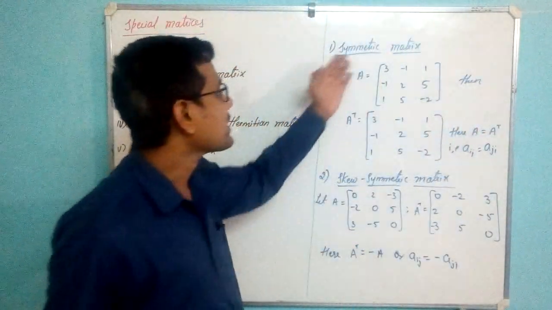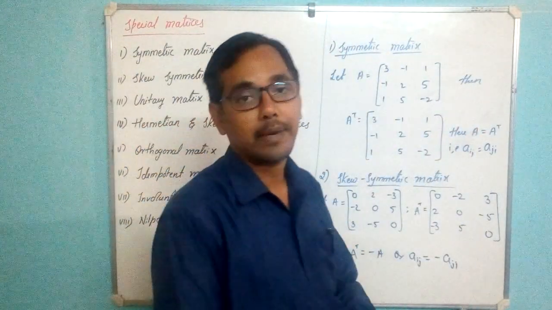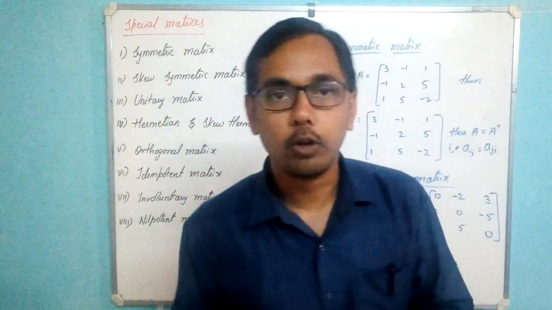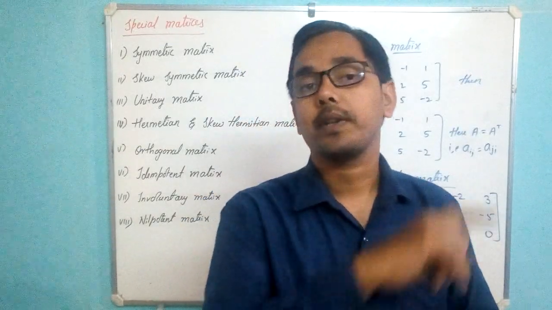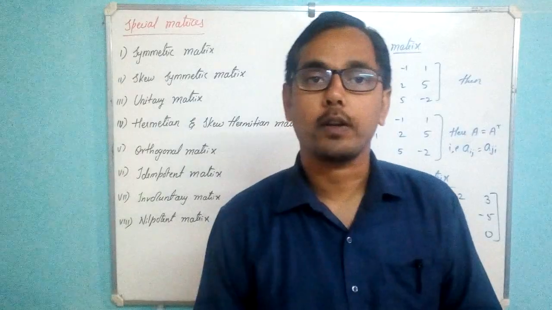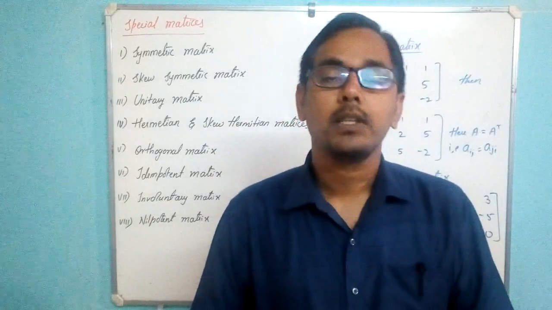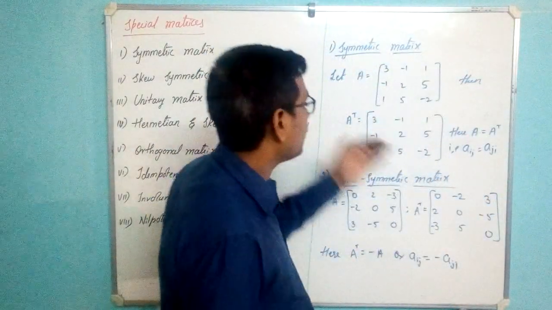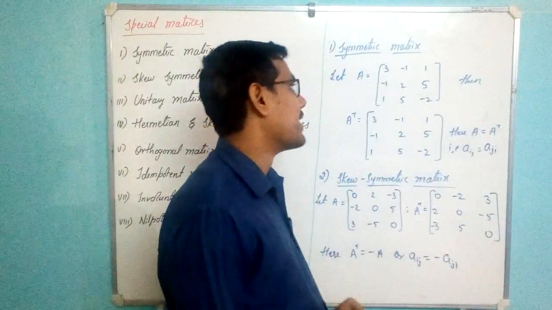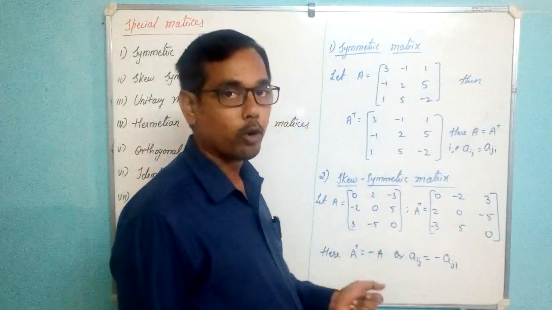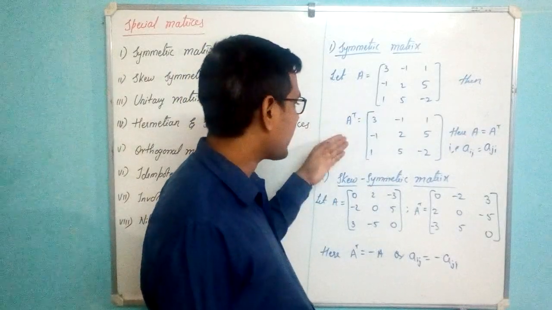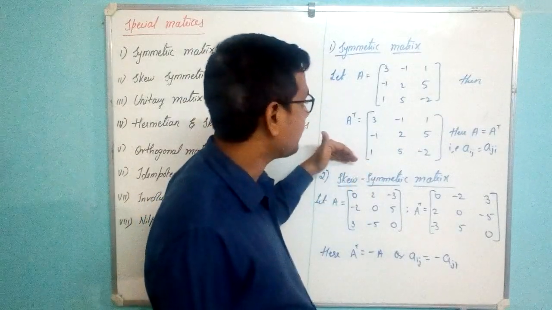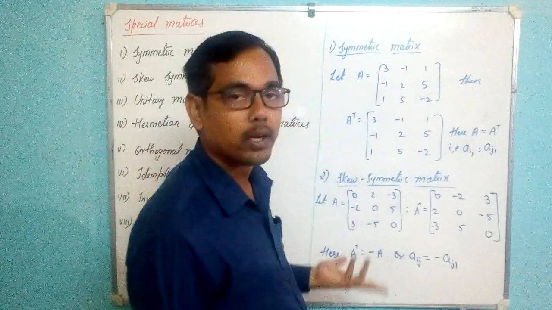Right, so the first one is symmetric matrix. So what is a symmetric matrix? As we all know, it should be symmetrical along the principal diagonal. So what is the principal diagonal? From the left top corner to the right bottom corner, right? So if you take the transpose, the initial matrix and its transpose should be the same, right? Or you can say that Aij should be equal to Aji. I and j are the row and column of any matrix. If A is a 3 cross 3 matrix, then A transpose will be, writing rows as columns, you will get this one. You can observe A and A transpose are both one and the same.